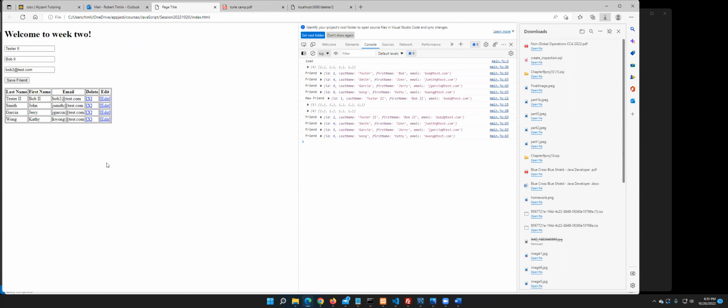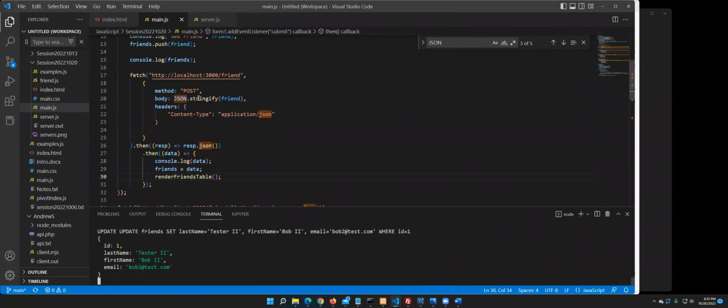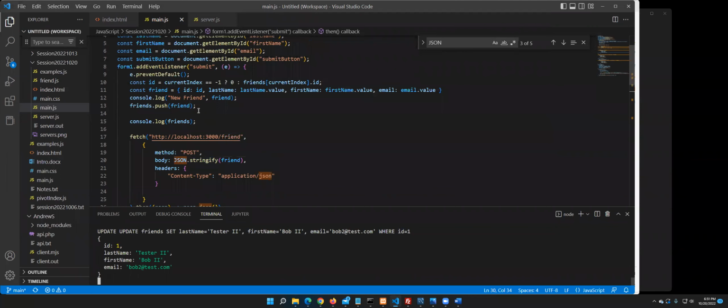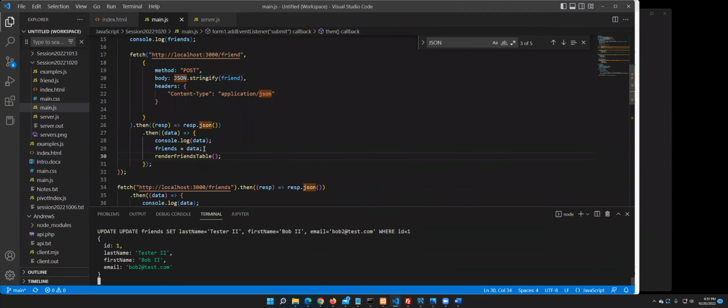Now, you probably should reset everything after the save. If you look at your save, you're going to do this here. Render friends table.